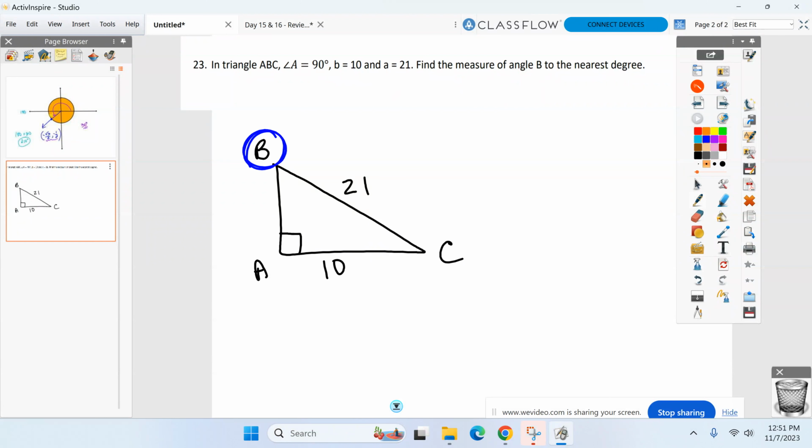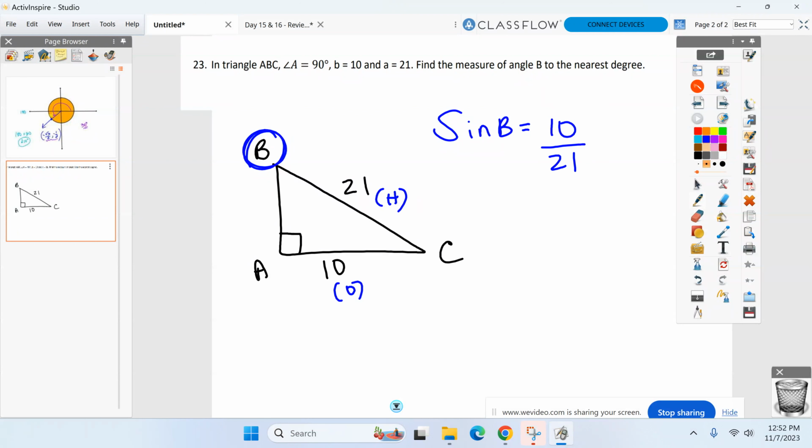Okay, I am in a right triangle, so I'm going to do sine, cosine, or tangent, depending on what you think the 10 and the 21 are. I'm going from angle B now because that's the one I'm looking for. So 10 is opposite. 21 is hypotenuse. So I don't need to do Pythag. I prefer you don't. It's just going to get more confusing. Right now, I have enough information to use which one of the three? Sine, right? So I can say sine, and you can put an X here or a B, equals opposite over hypotenuse. And now where do I go to find the angle?